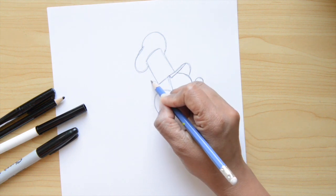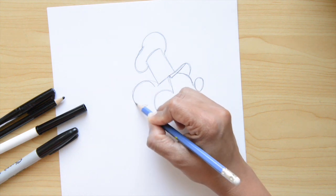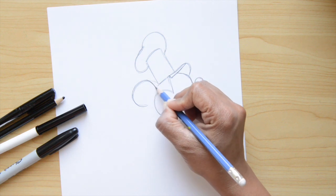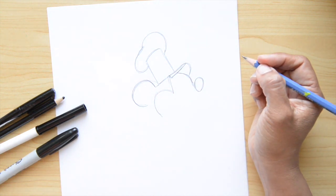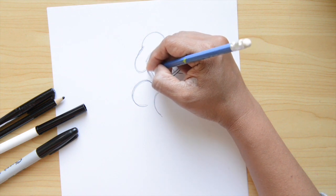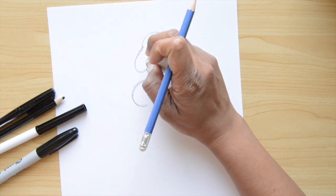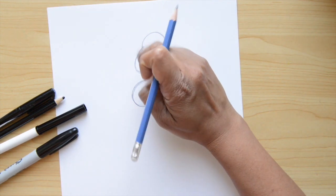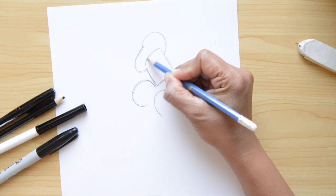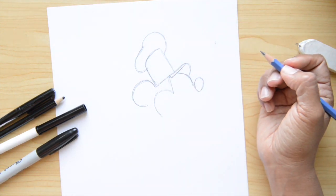Now from this point I'm gonna do the first ear, and that is half a circle. Now the beauty of working with pencil is that I can redo my lines until I'm happy with them and it still looks really nice because it looks like a sketch. Now there is another advantage here. I'm gonna do this hat a little wider, and because we're working with pencil, I'm just gonna take this line off, okay? Because I just wanna have my hat a little wider, okay? So there we have it. We have the hat done.